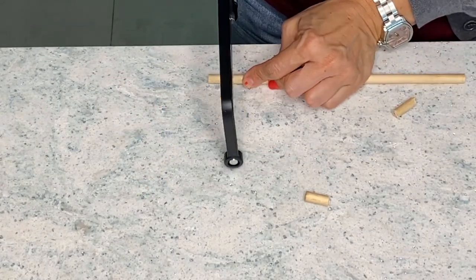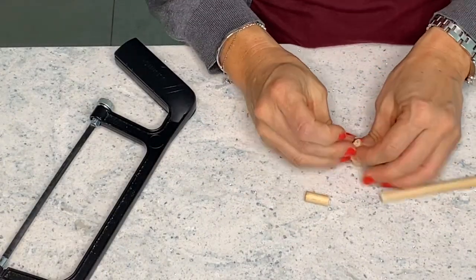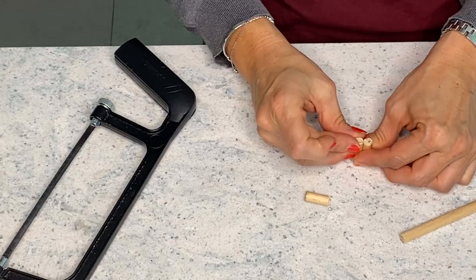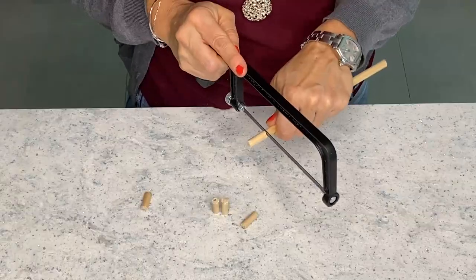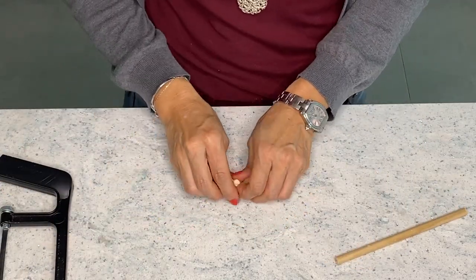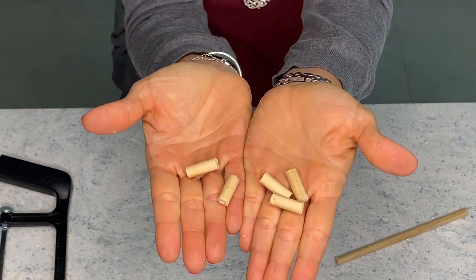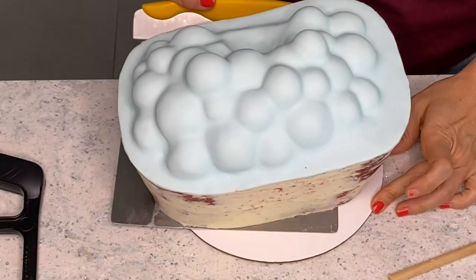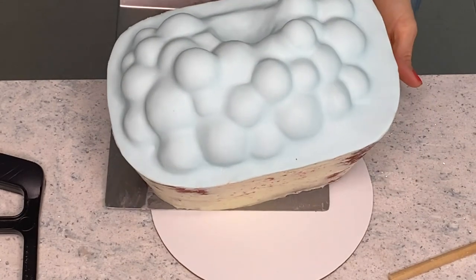If your cake is small enough, this method works really well. And this is how I do it. I am cutting 4 teeny pieces of wooden dowel. I measure them to be exactly the same, one compared to the other. The way I decided the height is just by eyeballing what seemed like a reasonable height for the bathtub, and then adding a few millimeters so that the dowel can go into the fondant at the base.